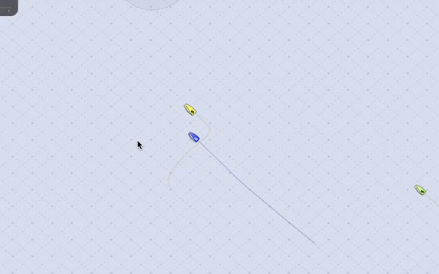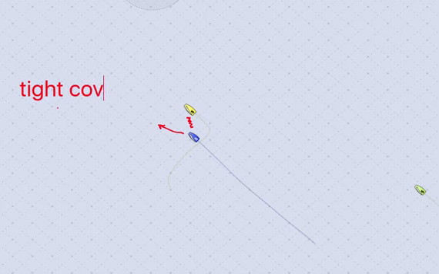You're doing a tight cover here, so you're forcing him with your dirty air to tack. He will not sail in this way. He could continue sailing low, which wouldn't be a problem because then you can push him to the layline. But most likely, when you're doing a tight cover, let me write it here so you get it. Tight cover. When you do a tight cover, the blue boat will tack because he cannot sail clear of you.